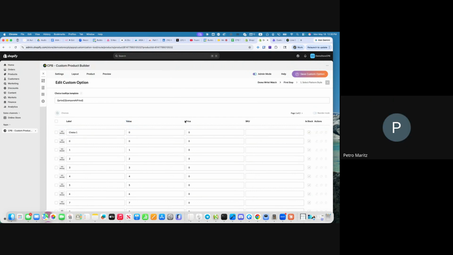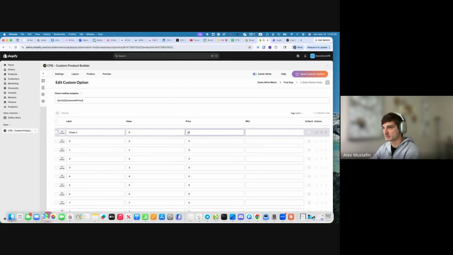Price is the default price that you set for this option. Some of our clients also integrate with Shopify's products. Using the SKU field, you can hook up to the products from Shopify product catalog and inventory from that product catalog.